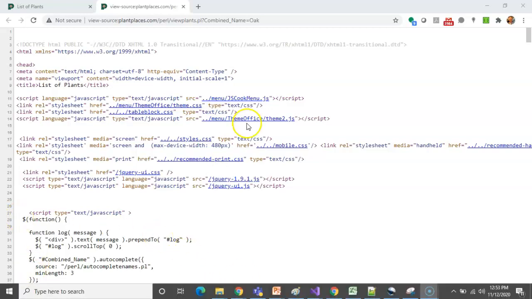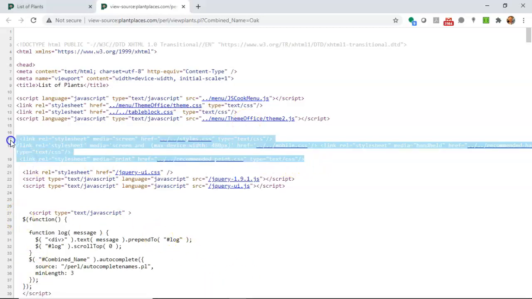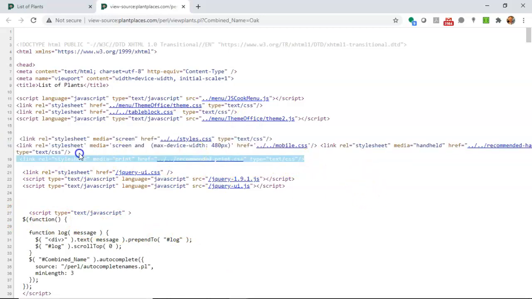And you'll link a CSS style with the syntax that you see on these lines here. We can focus on one that is quite straightforward, line number 19. We simply say link, we're linking to an external file. It's a style sheet file. We'll get to media in just a second. href, where is that file located? And oh, by the way, this is text CSS.